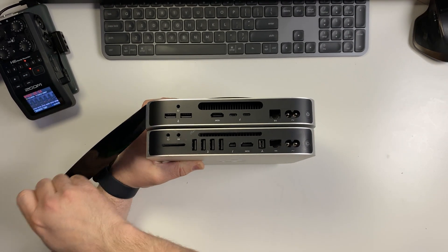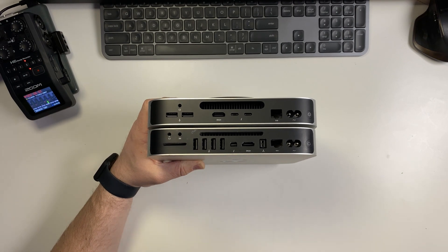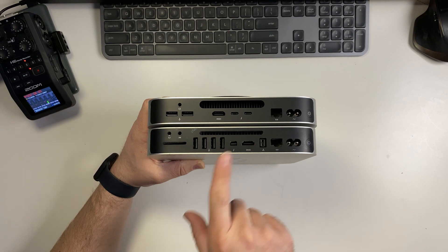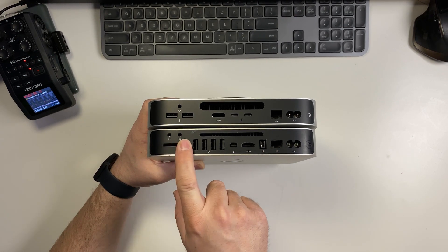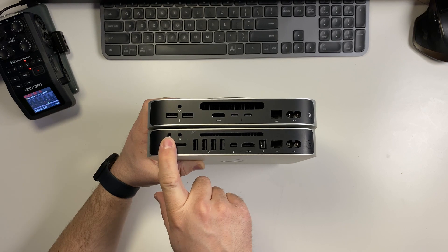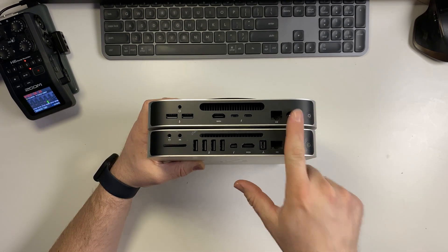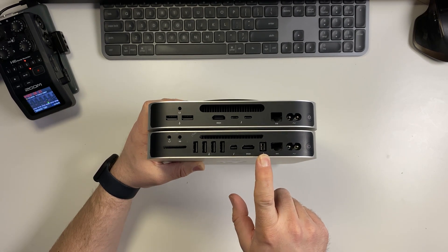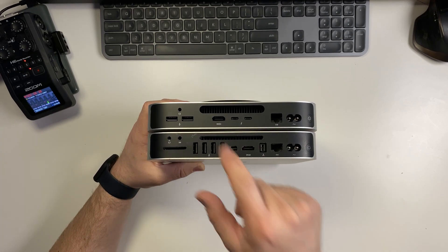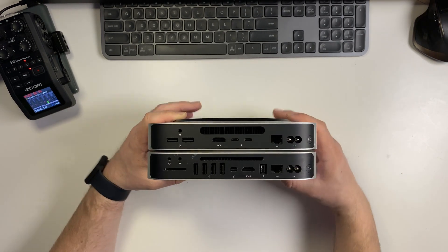Let's take a look at the back IO of the new one. In comparison the new one doesn't look like you get a lot, and that's actually true — even in the version between these two you had four Thunderbolt ports. On the old version we had HDMI, Thunderbolt 2, four USB-As, a memory card slot, a speaker port, and a headphone jack. On the new one you get a couple USB-As, headphone jack, power, and Ethernet all in the same spot. The vent on the M1 is actually quite a bit larger than on the older one, which is very interesting.